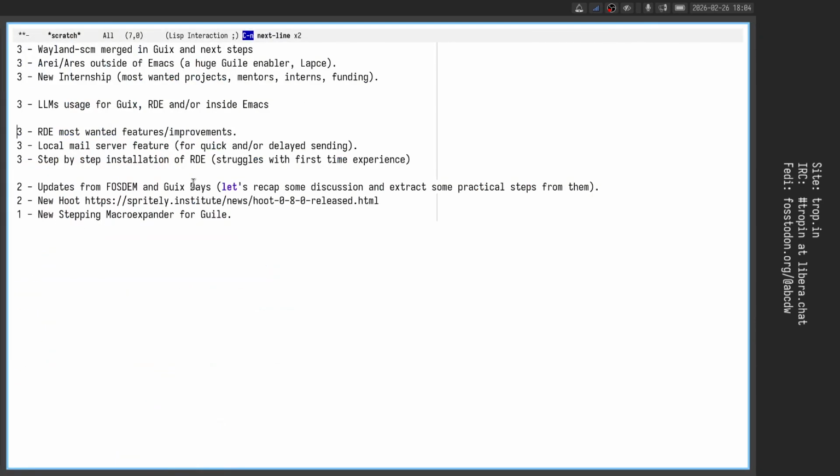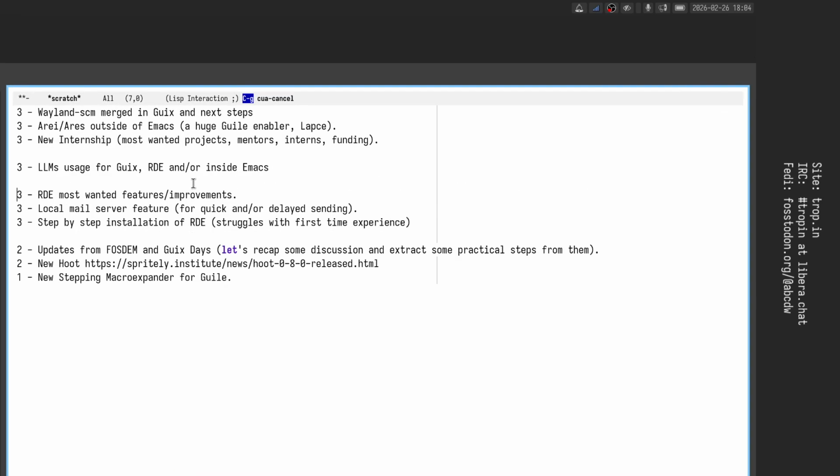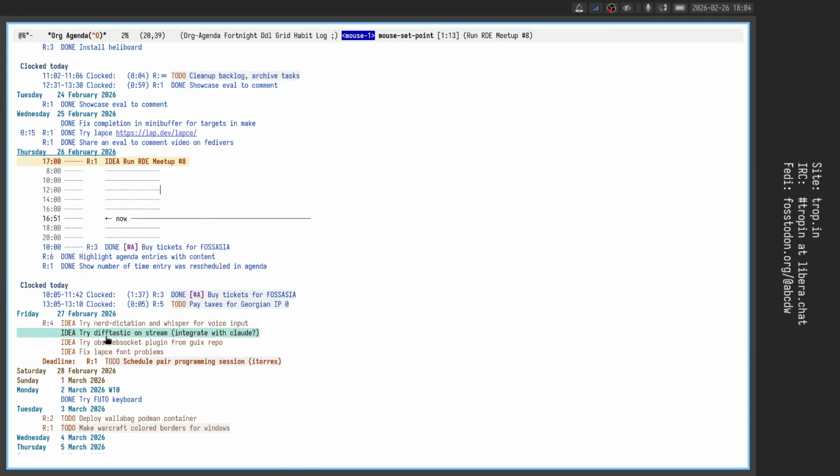Okay, let's go to the next topic: RDE most wanted features and improvements. I have a few of them. For example, recently implemented features. I finished them just yesterday and today, probably.